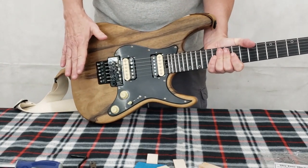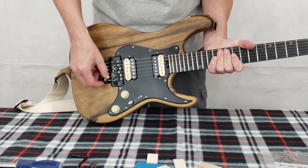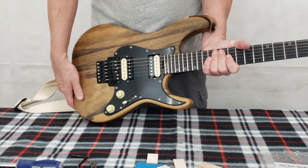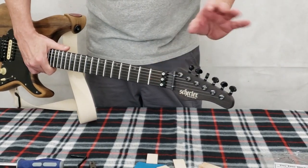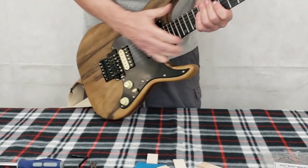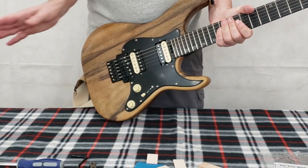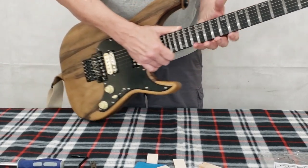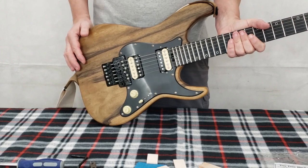Now, because of the way the bridge works, if you have a Floyd Rose, you can still use your fine tuners. They will still work. That's no problem at all. But since you took your locking nut off here, you can now use your regular tuners to tune the guitar up, and then use your fine tuners if you want. If you got a Stratocaster or a PRS guitar or anything like that, you just tune it like you normally would, and hopefully your tuning issues are going to be fixed.